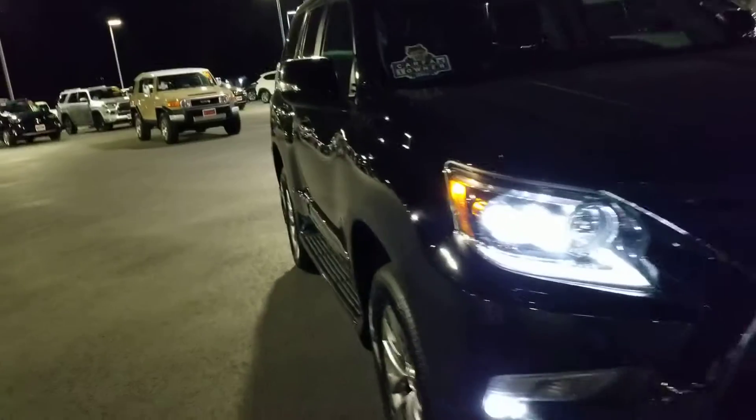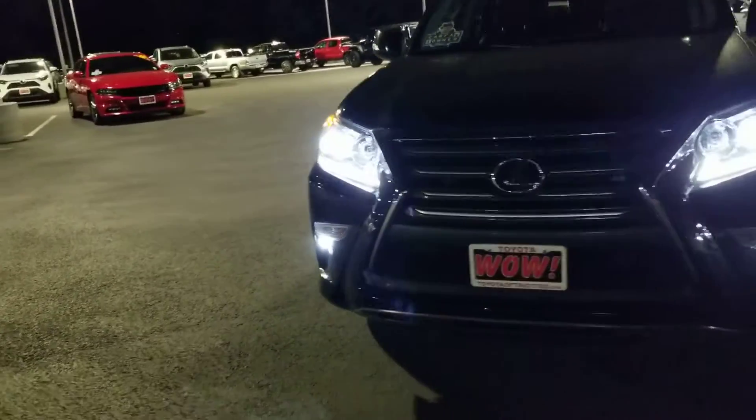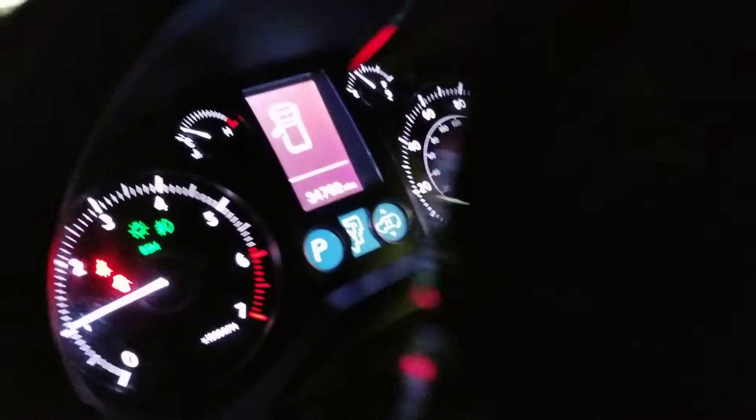These are mint, mint condition — excellent is what Kelley Blue Book would call it. It looks to be in good shape. There are the light-up door seal protectors. The black leather interior always looks nice. We've got a heated steering wheel in here. A little more miles, a little more equipped.